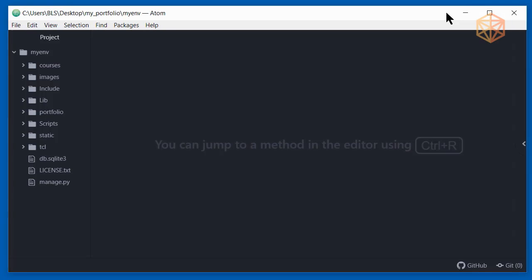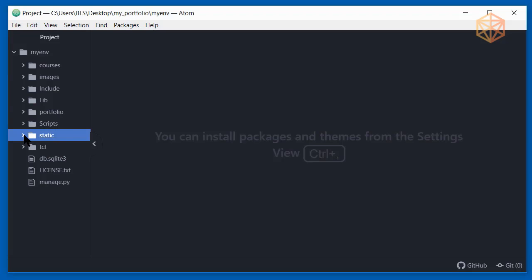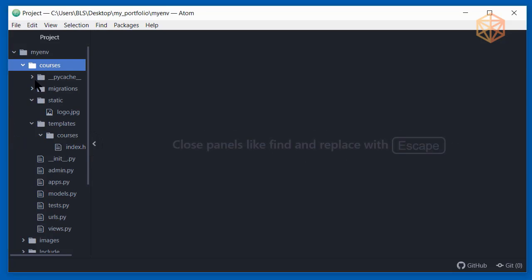So now that the static files have been collected by Django, we need to incorporate that into the template. In my own case, the static file I'm interested in is my image. If I click on that, this is the image I want to incorporate into my template. So what I'm going to do is expand my Django app and open up my templates.